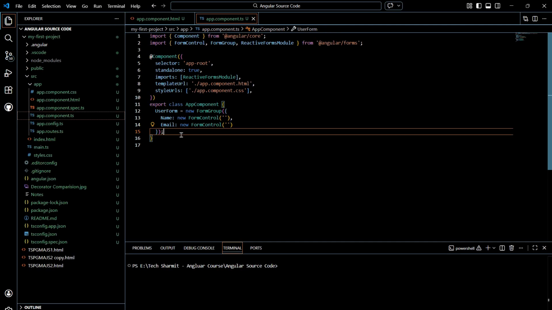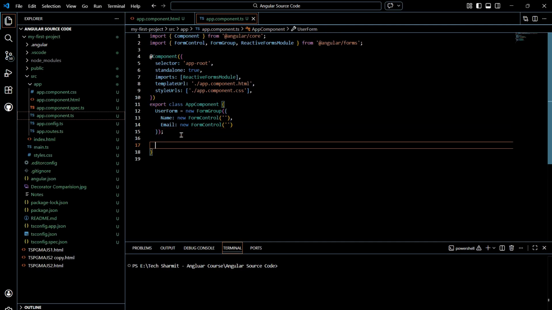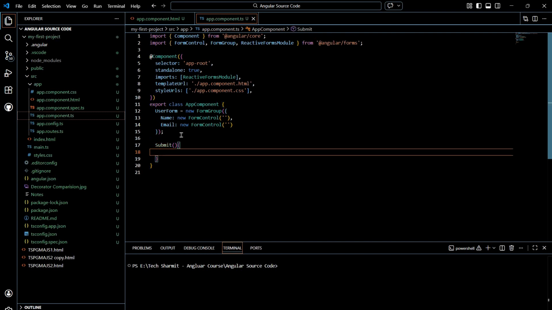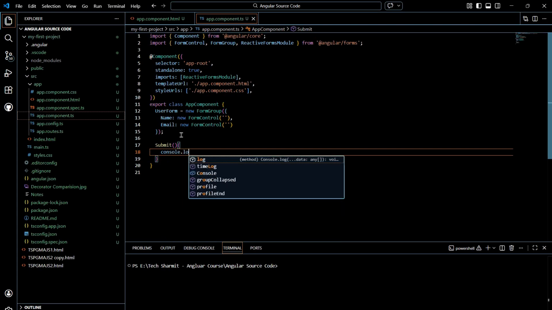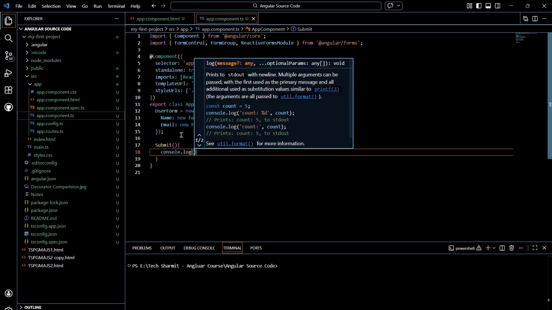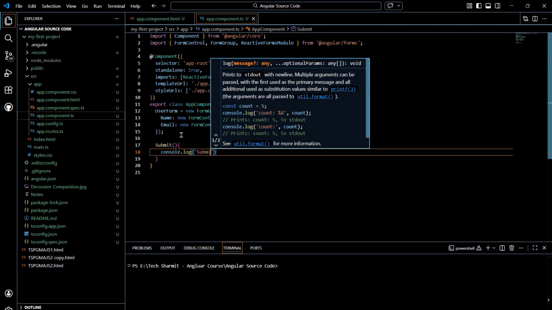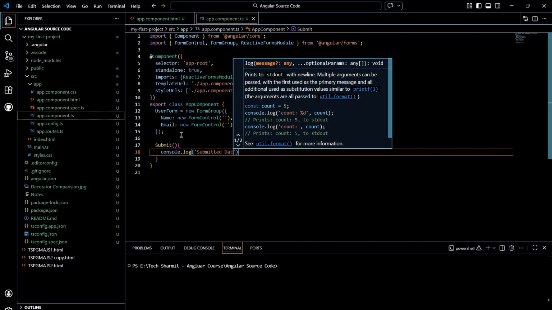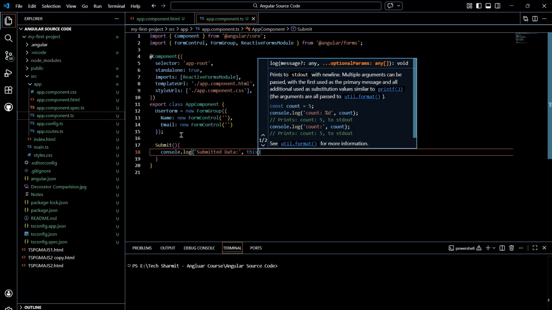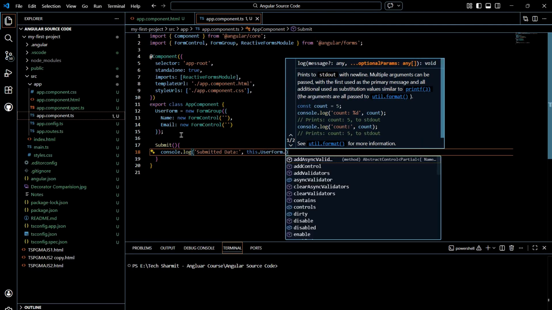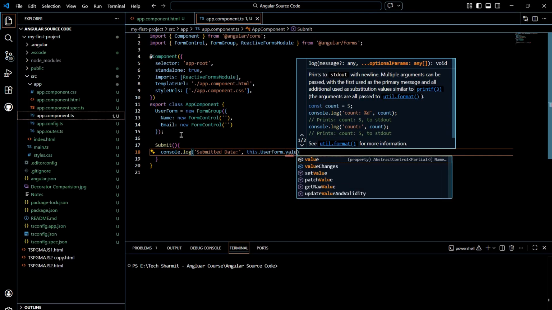So this is ready. Now after this, we will define one method. I will write here submit, opening closing parenthesis, curly braces. Inside this we will write console.log, then we will mention "submitted data:", then a comma, then we will write this.userForm.value.